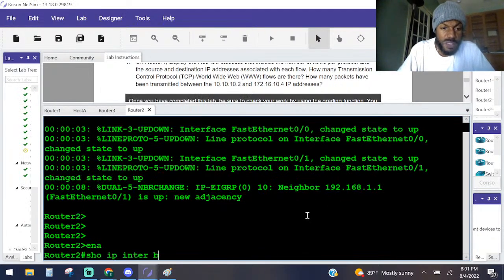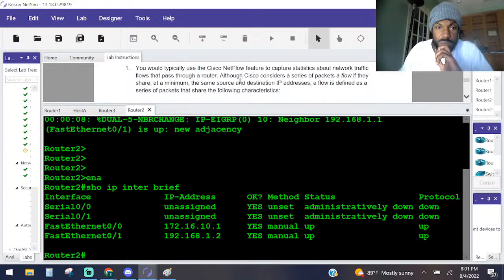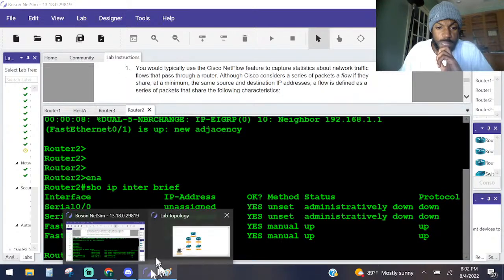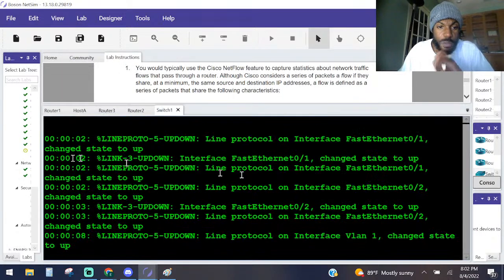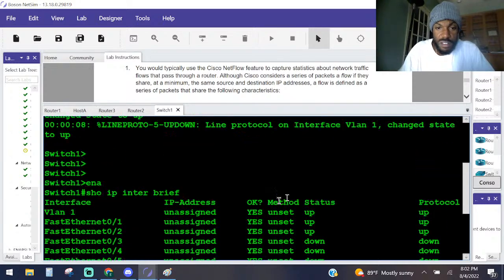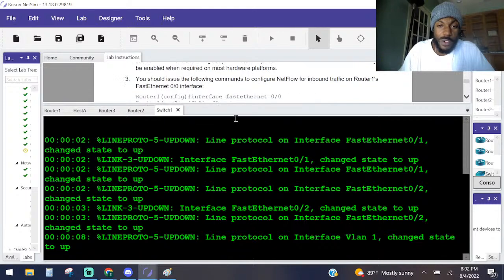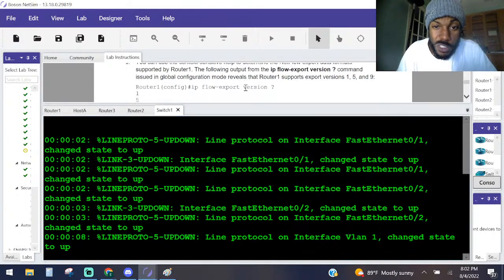Show IP interface brief. It's 10.1. I don't know who that is. I have no clue who that is. Is it the switch? Show IP interface brief. No, definitely not him. So we're analyzing traffic, but I don't know where it's coming from or going to.